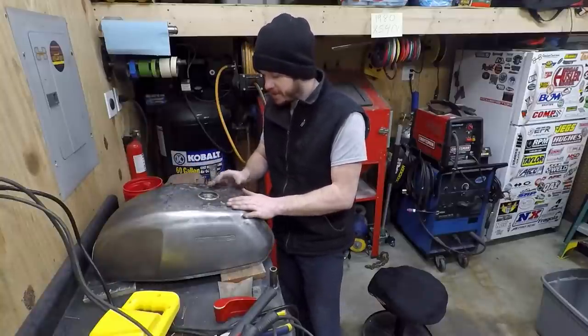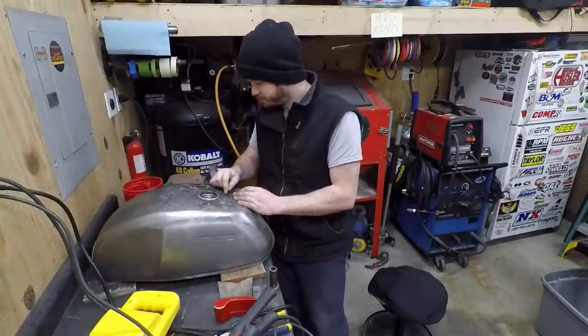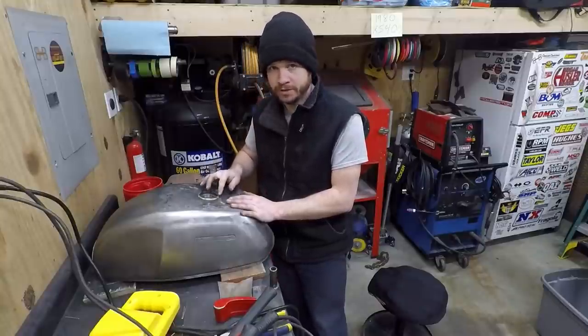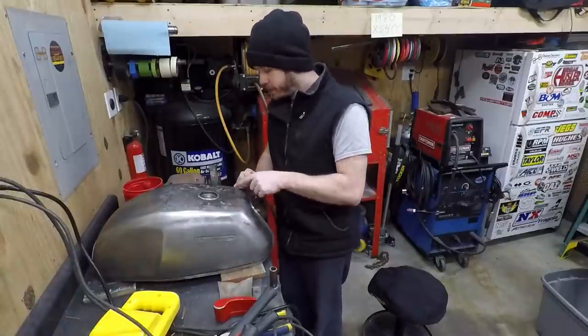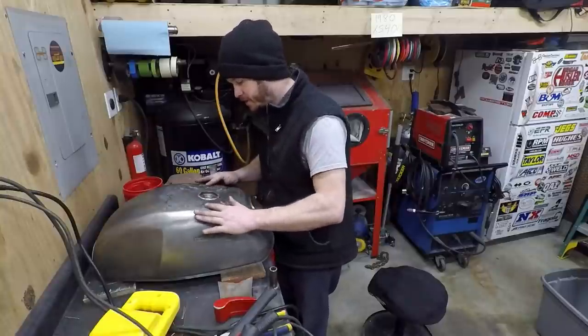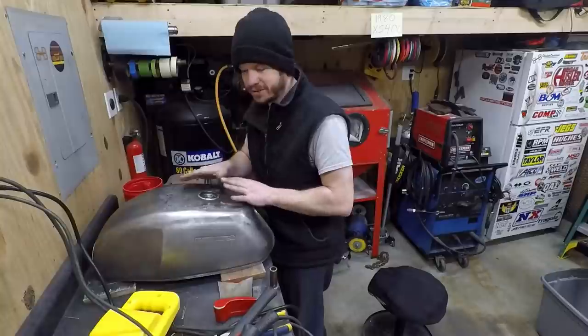And I'm not saying I'm just going out here doing a bunch of dabs or anything like that. It's just one tack, and it warped this piece still. I don't know how I could avoid it. So it created a big high spot right here, and then just naturally in the curve of the tank, I had two high spots here, and then put a big low spot here. And anyway, it just started to get out of shape.